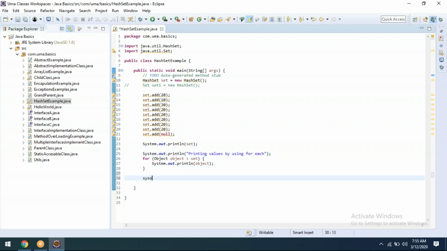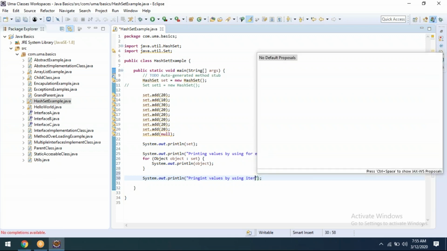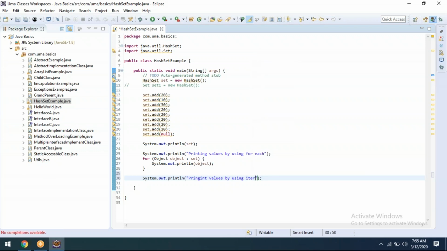Now, System.out.println, printing values by using iterator.